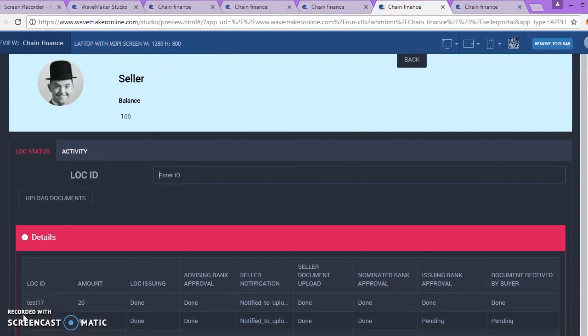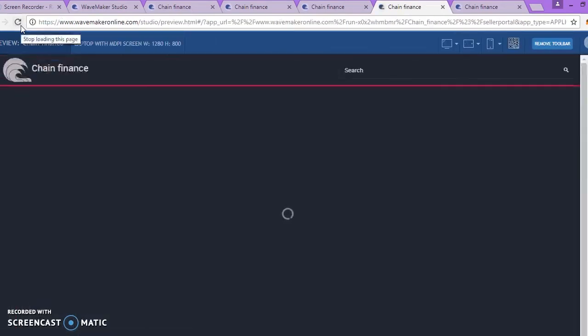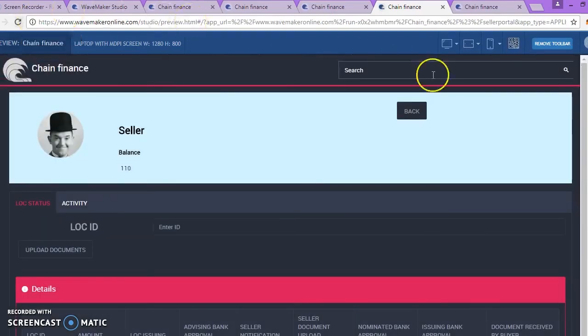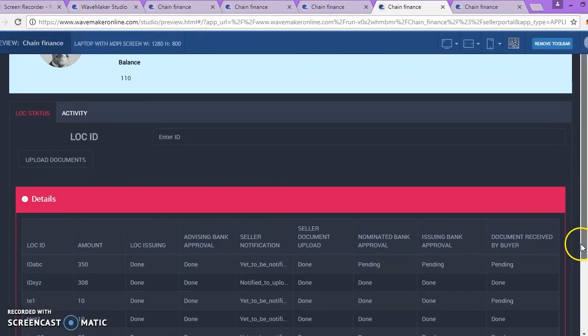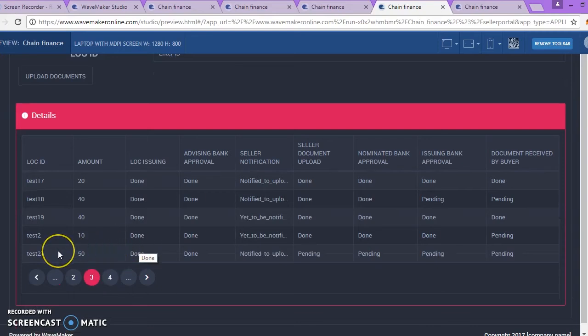Now we move on to the seller's page. First, let's check whether the status has been reflected for the seller. We clearly note that for LOC with test ID test21, LOC issuing has been done, advising bank approval has been done, and seller has been notified to upload documents.